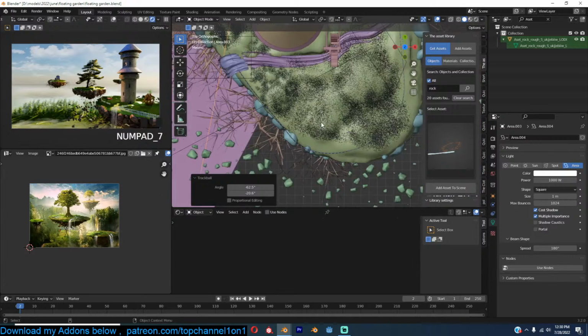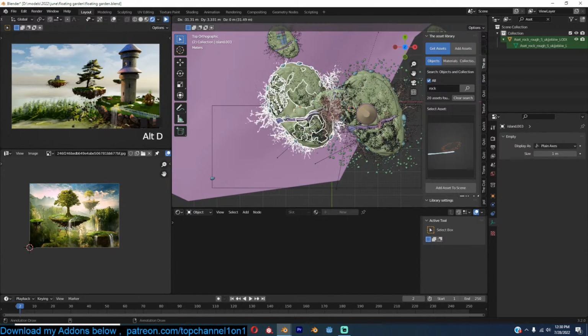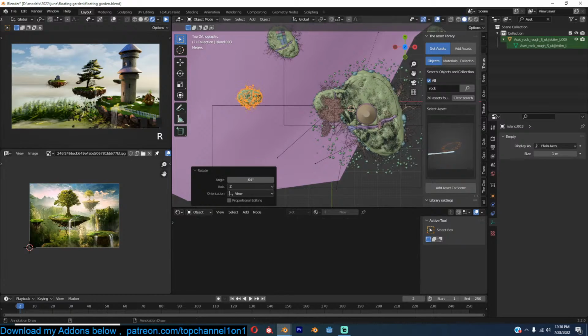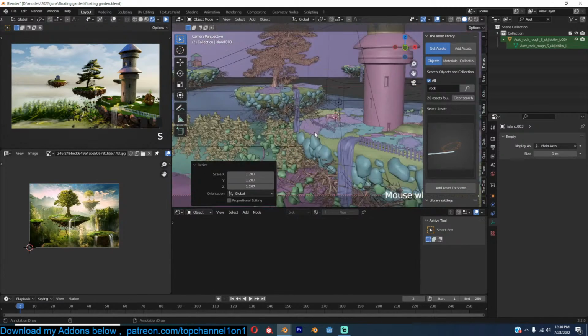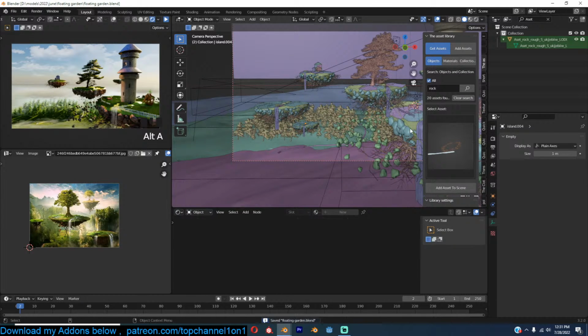Can get another extra rock here. This one can be a bit smaller with a few minor rocks. Maybe let's add another tree on this.